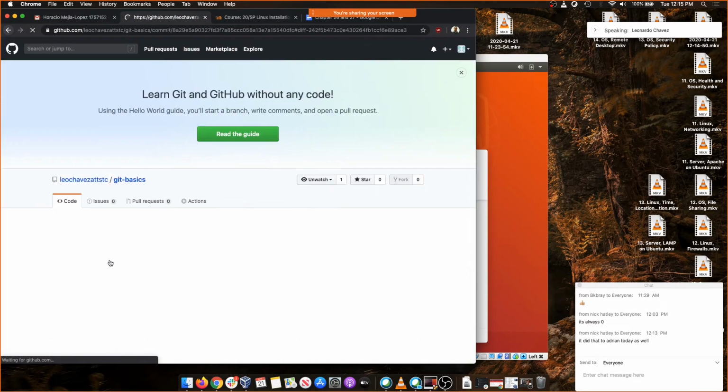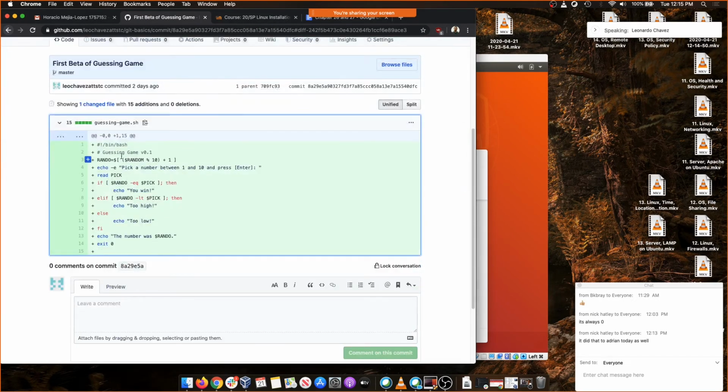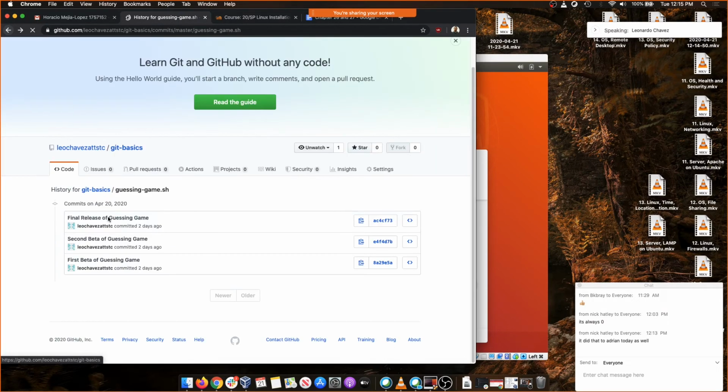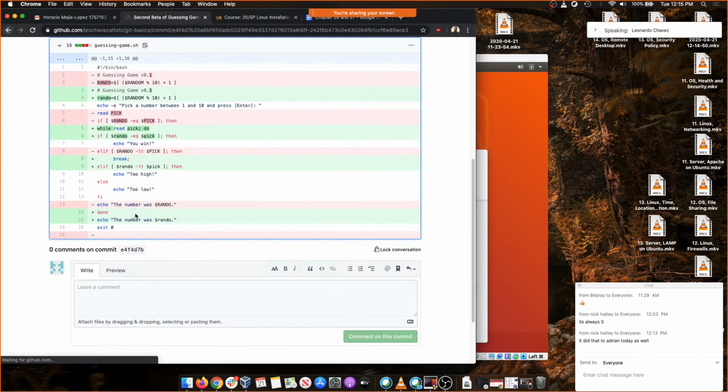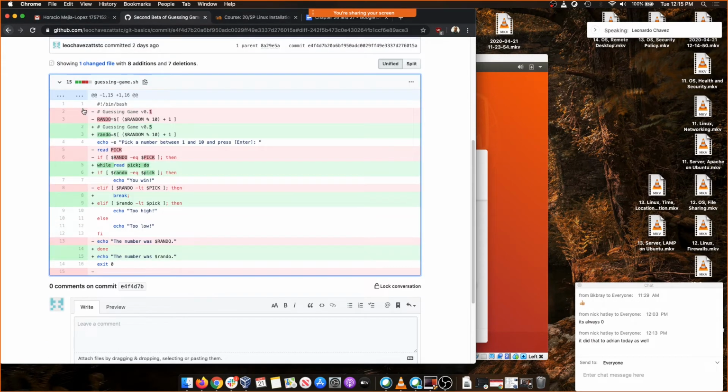So the first beta, this is what I literally typed earlier, the very first time we hit this game. The second beta, this is where it is right now. These red lines are basically things that were removed. The green lines were things that were added in its place. Look at this. Line 2. The red is gone. The green is there now. Line 3. That's gone. This is there now. Oh, I see what I did. I made it lowercase. I should probably fix that.